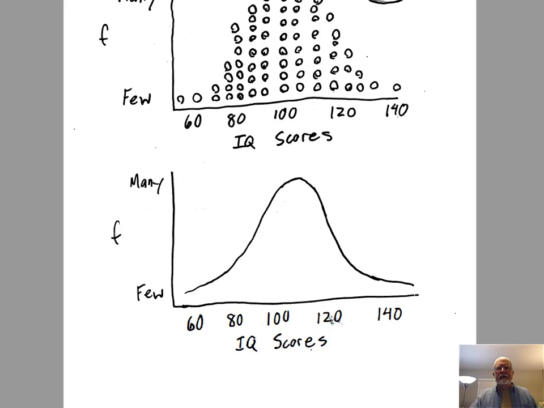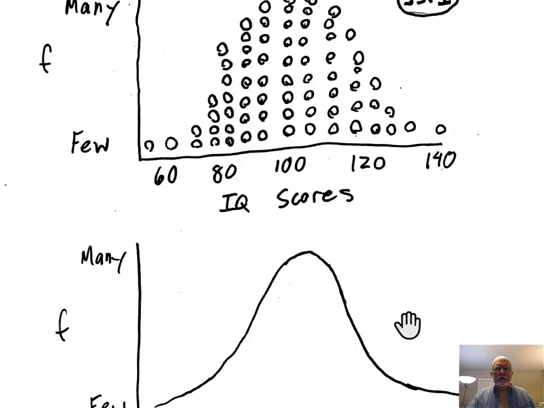This figure in the bottom half of the same page shows you the same distribution. Once again, we're looking at IQ scores. Once again, we're plotting frequencies. In this case, rather than drawing all the little dots, I've just drawn a line that shows the general shape of the distribution. The fact that a lot of people got scores around 100, and frequency drops off as you go much above 100. Frequency drops off as you go much below 100. So that's the kind of distribution that you'll see all semester long in my notes.